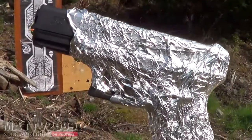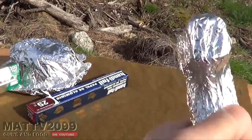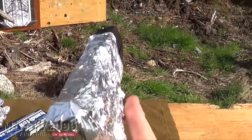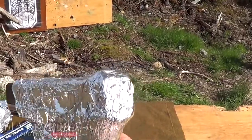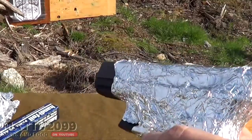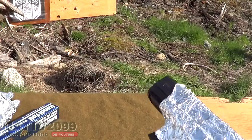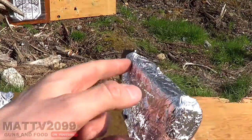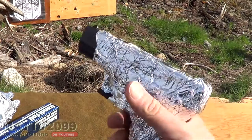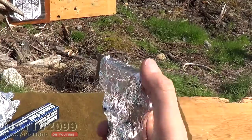The tinfoil Glock. We tinfoiled it up because this is a hater's dream right here. Prediction: there's like four layers of tinfoil, so I don't think the slide will rack. I think it's enough to hold it because that slide really doesn't generate that much force — it's actually quite weak. Some people tell me the slide's going to fly right off and hit me in the face, but if a dude threw a baseball and it hit you in the face, it would be much more force than this thing.